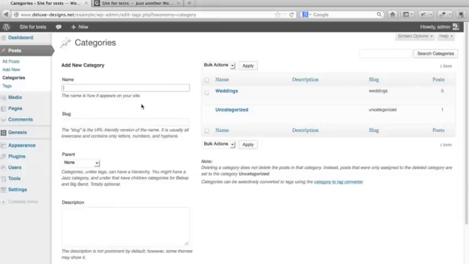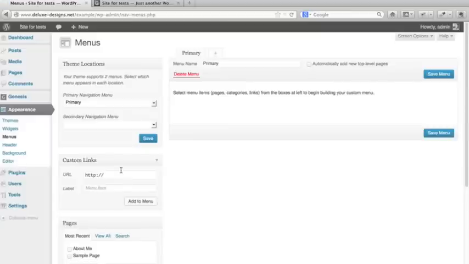And then let's just go to the menu area. So appearance, menus. Okay. I already have the primary menu set up. You can name this whatever you want, but for the sake of ease, I like to keep it really simple and just call it primary. If I had a secondary navigation, you can bet that I would just do secondary. You could name it your name, you can name it anything you want, but like I said, I really like to keep it cut and dry and just do what it's called. So you name it primary, for example.